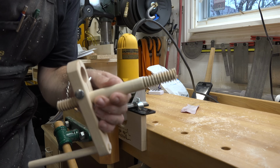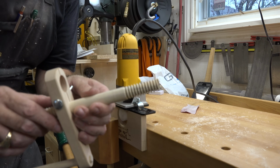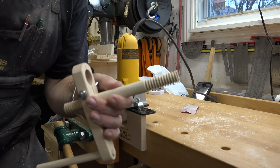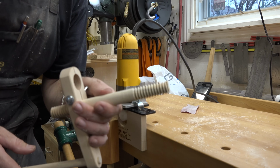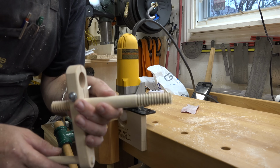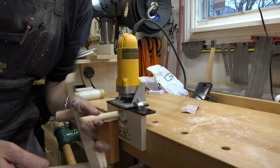And for my liking, I think I'd like to get just a little bit more of a flat spot there. So I'm going to raise it just a touch more. It's all part of the learning process of how to use the jig, guys. So don't think of this as a pain in the neck or as a frustration. It's more of a learning process.